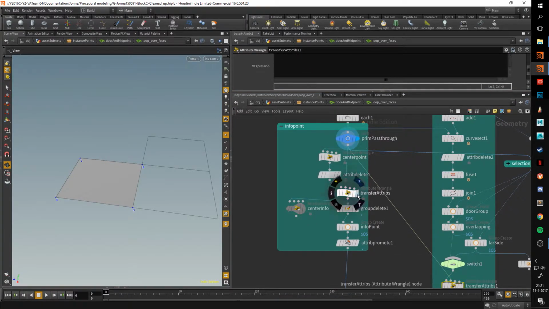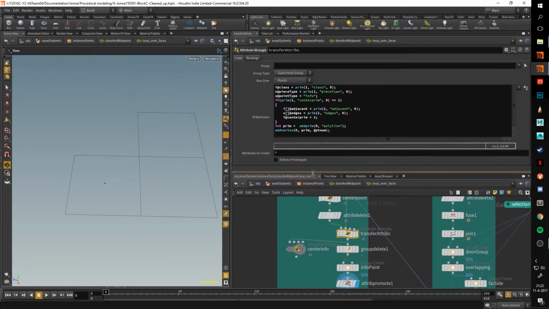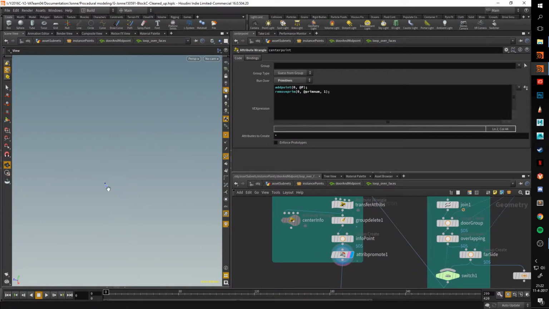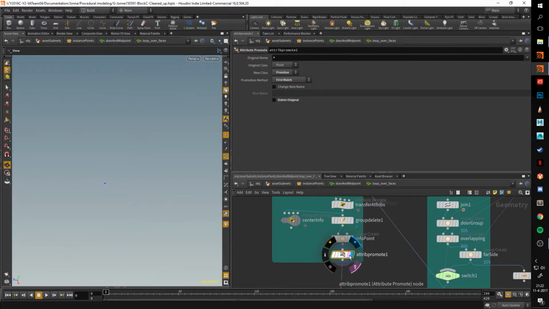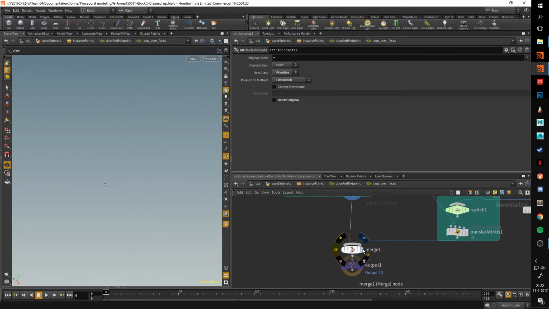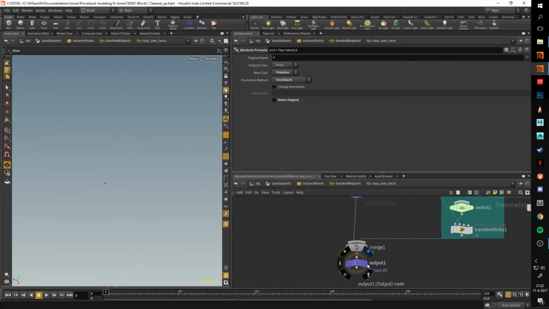So what this basically does is it takes a point from every center primitive. This center point has all the information on it. So if I take this down here, you can see it has all the information on it. And yeah, this basically just makes sure it's in a more compact format. I found processing points a lot easier because you have a lot more access to various types of information. Looping over primitives works just as well, but I personally find points are just one level lower than primitives, so it's easier to combine them with things.